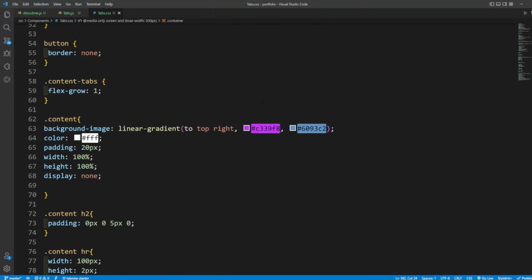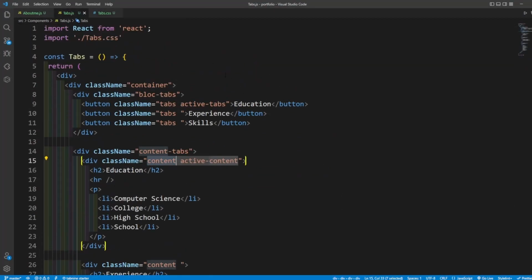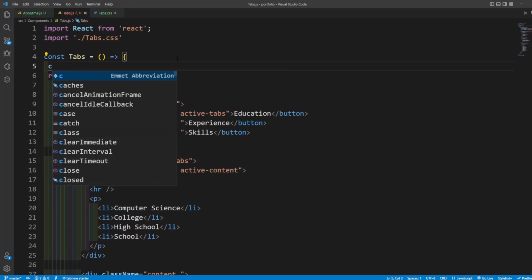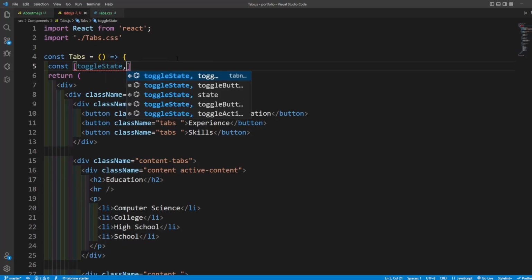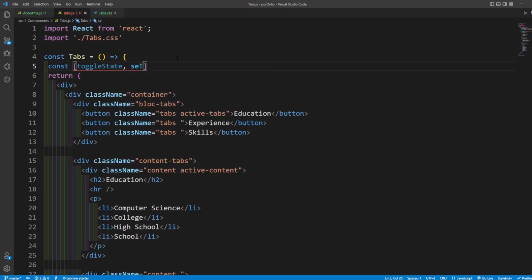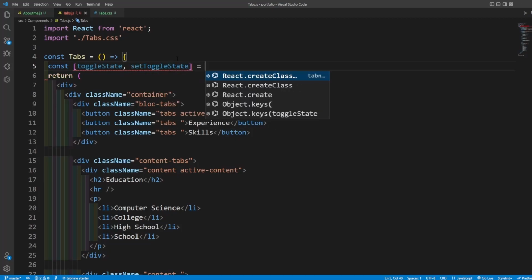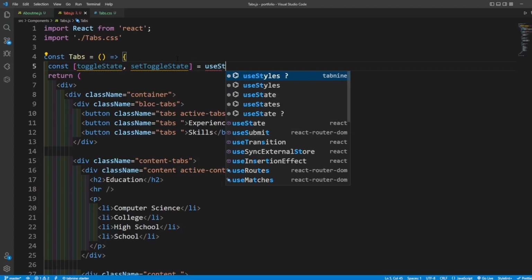So we are going to work with tabs. We are going to take a state, toggle state, T-O-G-G-L-E, toggle state, set toggle state, and take useState.